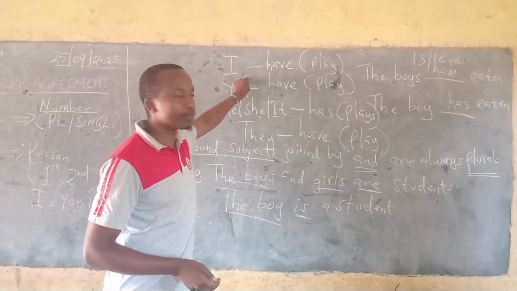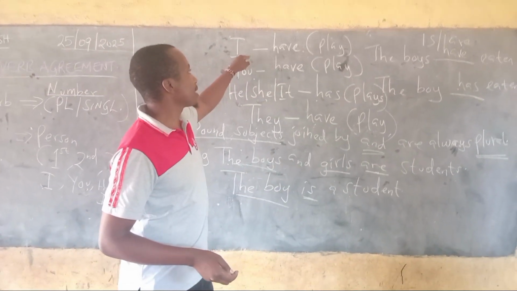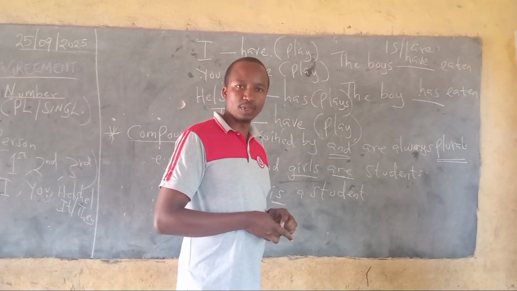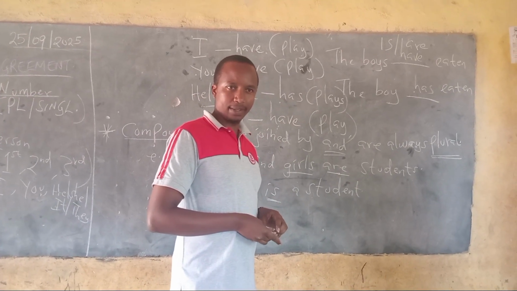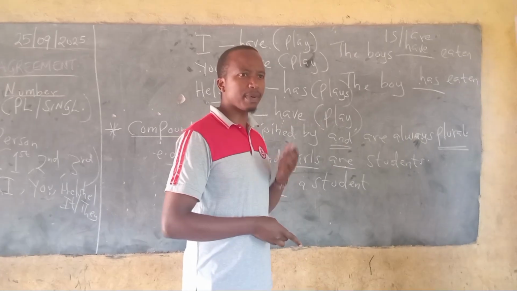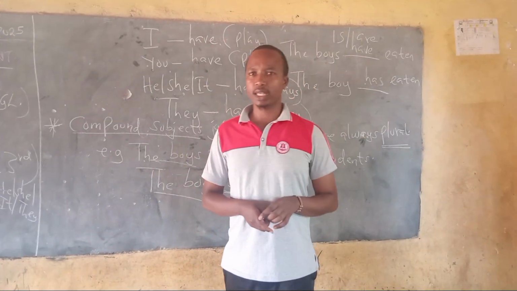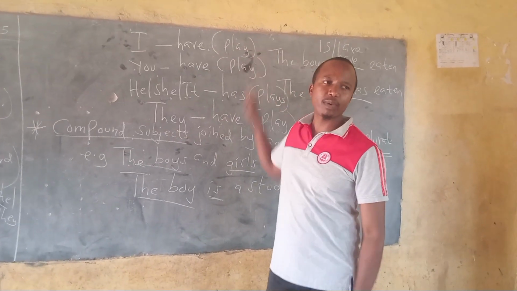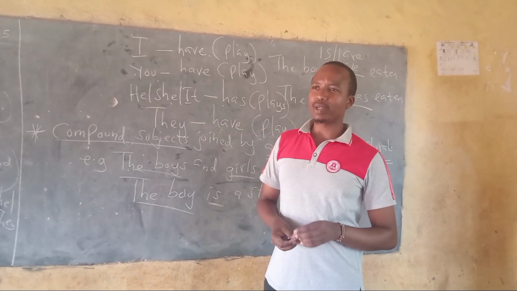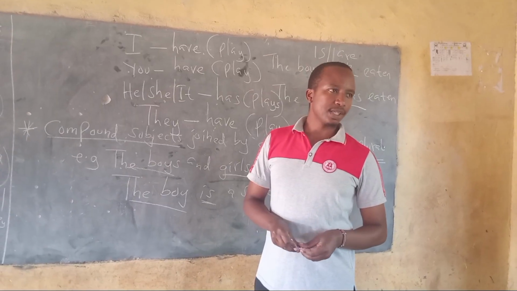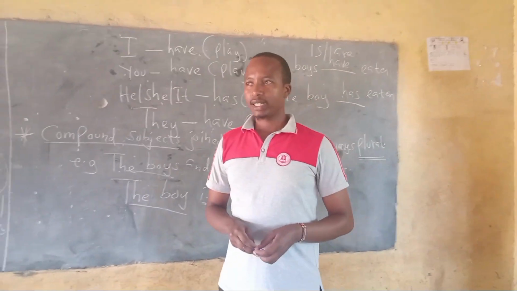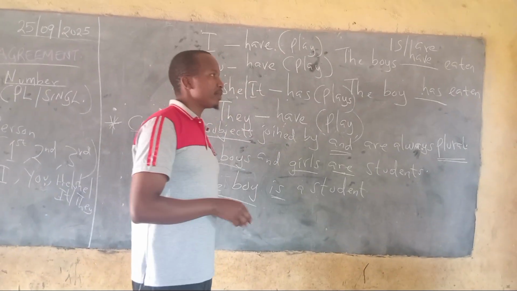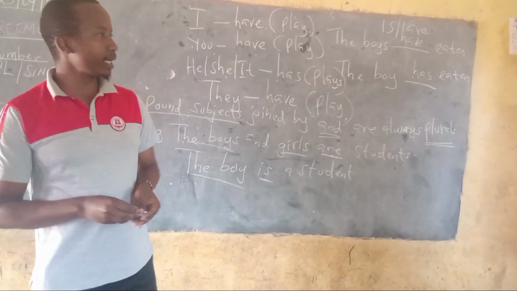For the first person singular, you cannot say I plays football. You say I play football. Even if you write it in plural form, we, you still say we play football. You cannot say we plays football. That is when somebody will say you have spoken wrong English or broken English. And that is the moment it means that the subject and the verb that you have used have not agreed.